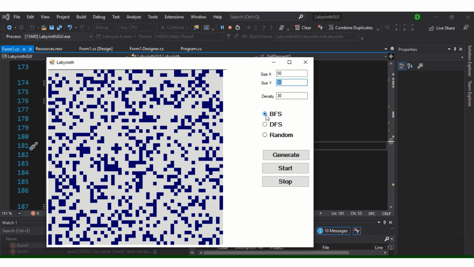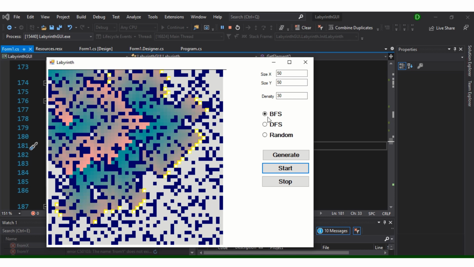That's the most predictable algorithm. It will explore everything. You will see how this happens. Start. These small yellow points illustrate where are the points that really still wait to be visited.